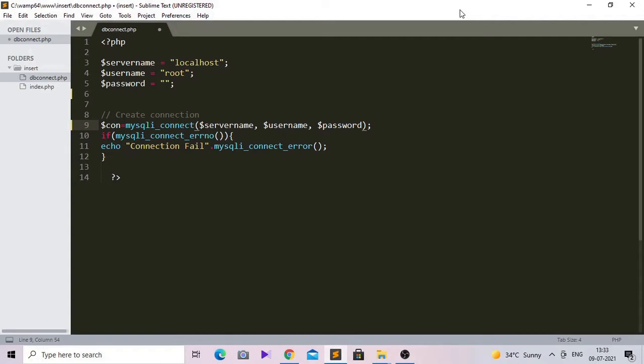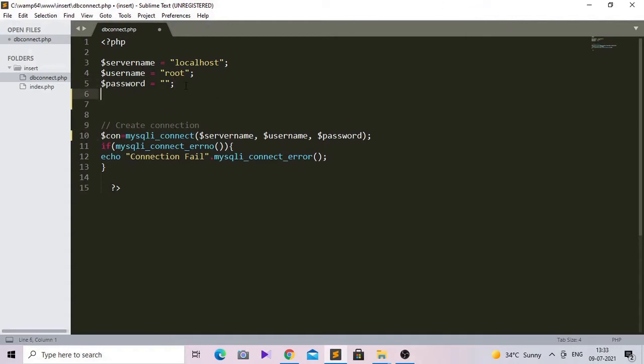So now we have to create a connection with the database. In the last video, I showed you how to create a connection with the server. Just like that, you can create a connection with the database also. We just have to create another variable here, say $dbname equal to our database name.